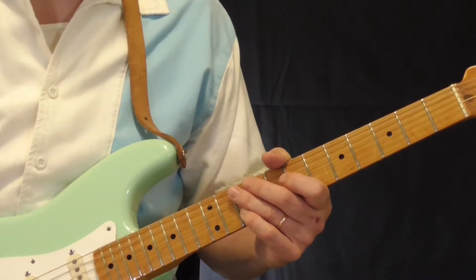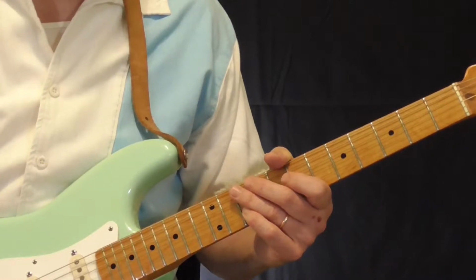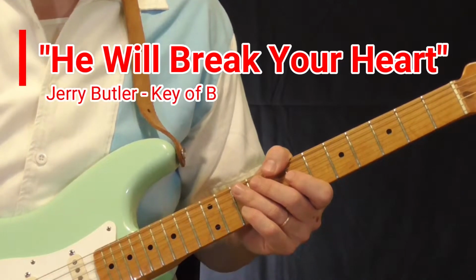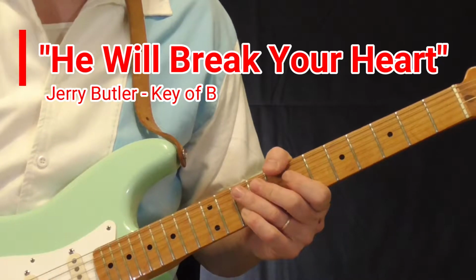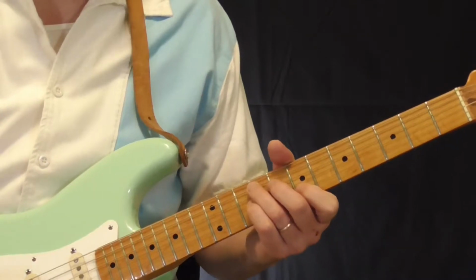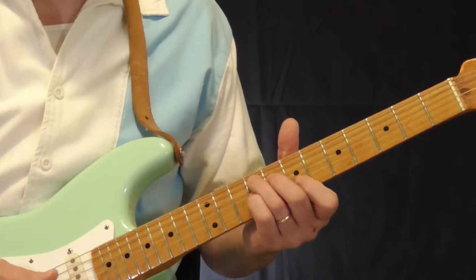It is time for the song chord lesson for the months of April through June 2018. We're going to take a look at the song He Will Break Your Heart by Jerry Butler. It's in the key of B, at least that's what I get when I listen to the original recording. I'm going to play it through for you one time, and then I'll try to show you the chords, or at least what I think the chords are. Let me play it one time. It goes like this.